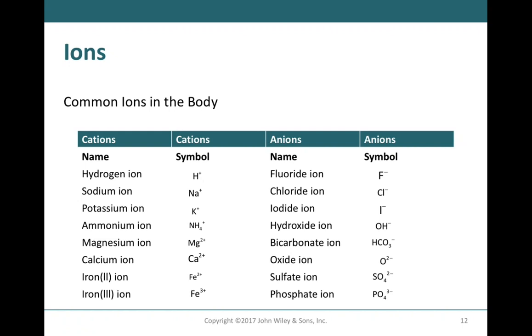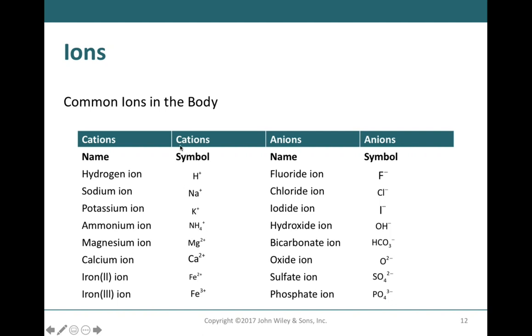And a neutral hydrogen will have one electron in our electron shell. I think I said nucleus. The electrons are actually found in the electron shell, so don't let that confuse you. If we were to lose that electron, we would just have a proton floating around, and we could also call that a hydrogen ion. So a sodium ion is going to have, again, lost an electron, and that's what gives these positive charges.